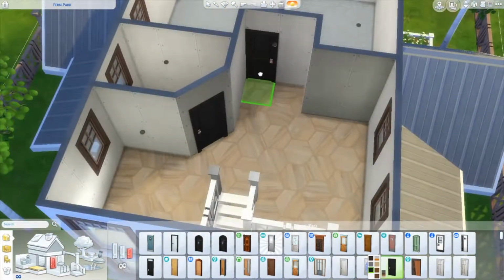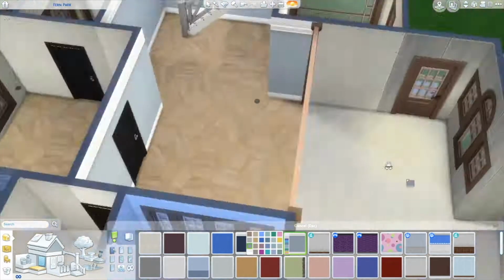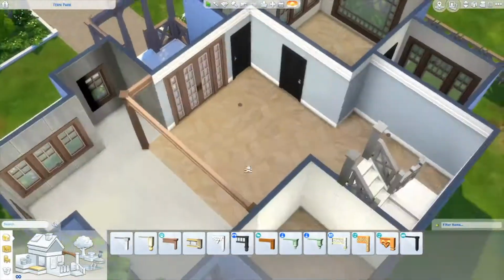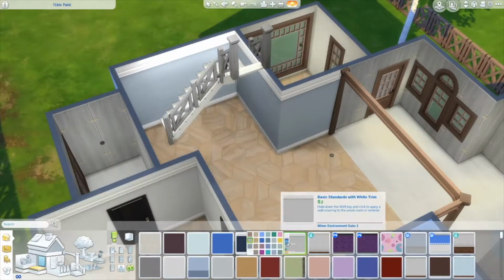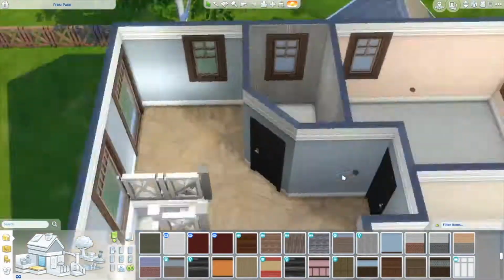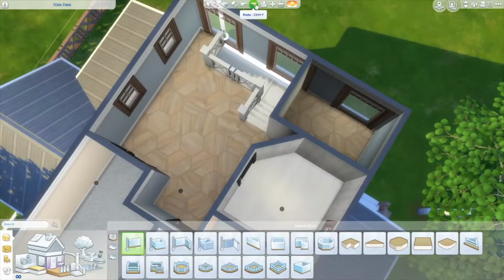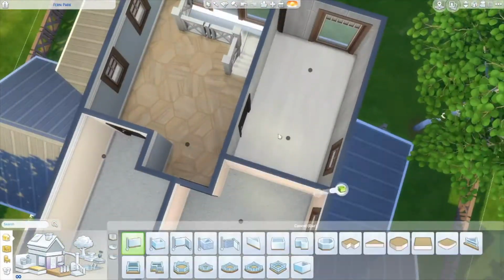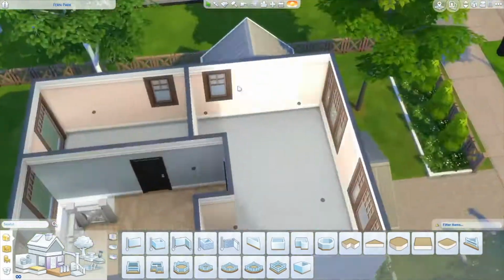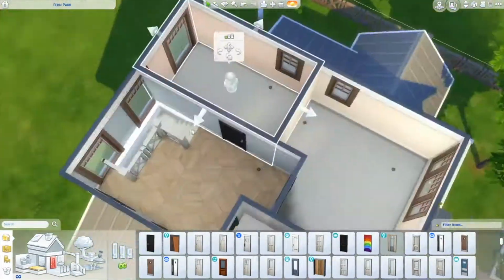I think this house is one of my favorites when it comes to furnishing. The floor plan sucks. However, I did really like the furnishing and the outside. I don't know what it was about the floor plan, but I ended up making it work, kind of. The upstairs floor plan went from this to something completely different, and just, oh my gosh. I was about to make that a bathroom, but then I was like, that is going to be a huge bathroom, and there's no reason that bathroom should be that big. So they did end up getting a full bathroom upstairs, but one of them got kind of a small room, and the other got a kind of huge room.